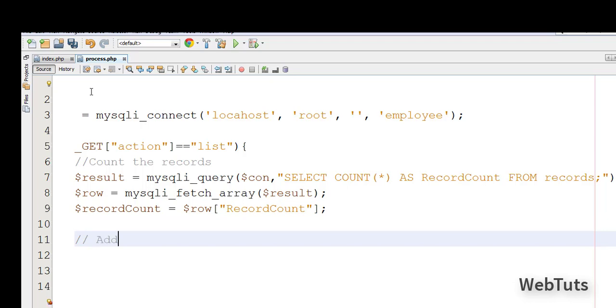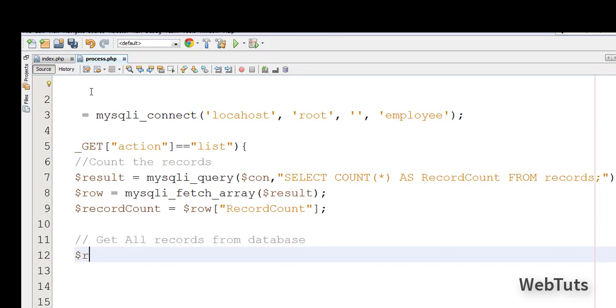Next thing we need to do is get all records from the database.